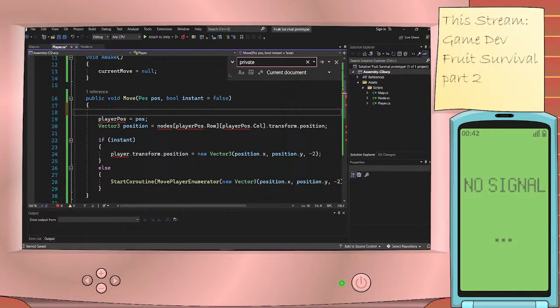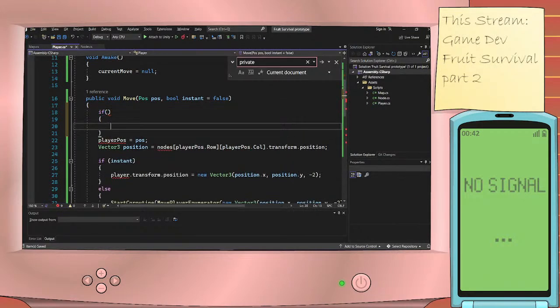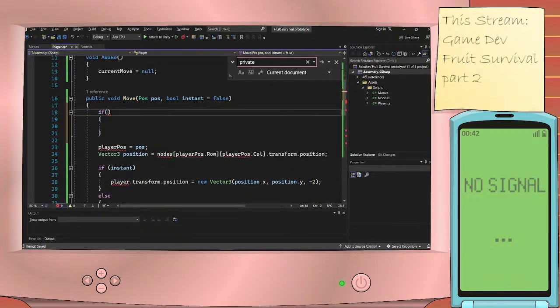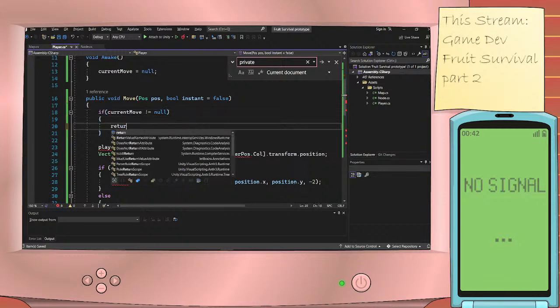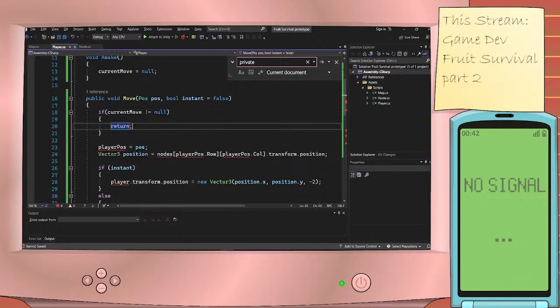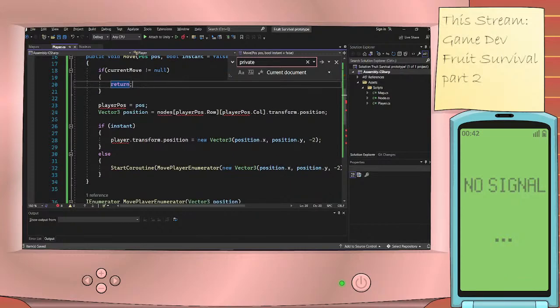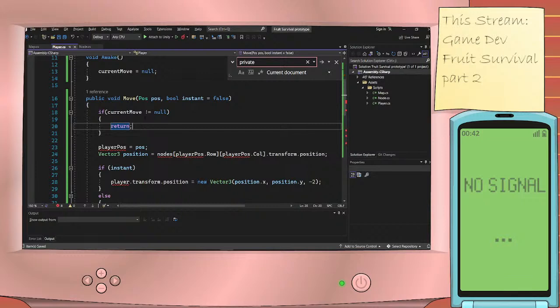And I'm gonna add a null check here. So here it's gonna be if current move does not equal null, then I'm just gonna quick return. So I'm just gonna avoid the rest of the method. Here player pose equals pose. Okay.